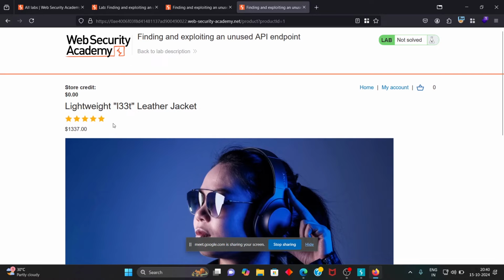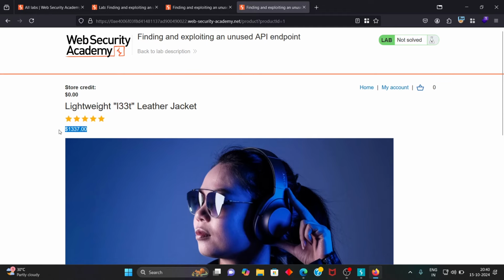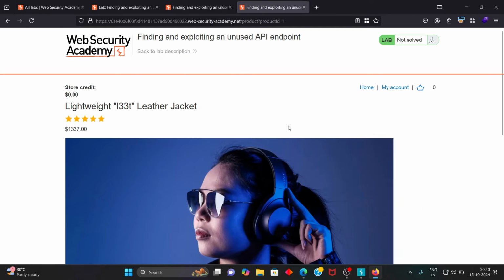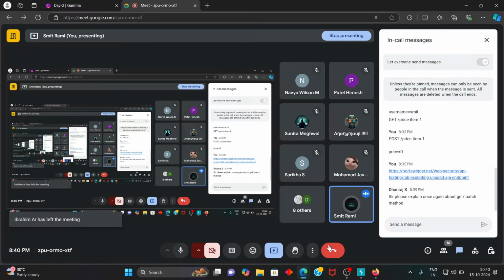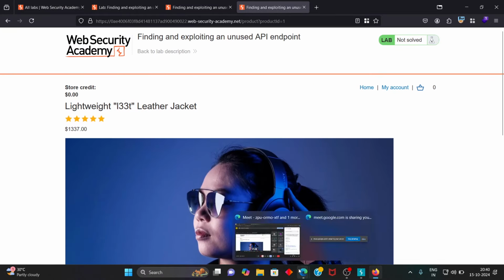So we are going to use the API weakness to change the price of this specific product to 0 rupees, and then we'll be able to purchase it. So see, here we have two options to get this jacket: either earn money or reduce the price of the jacket. So we are choosing the second option. We are not going to add money into our account. We are going to reduce the price of the jacket in order to purchase it.